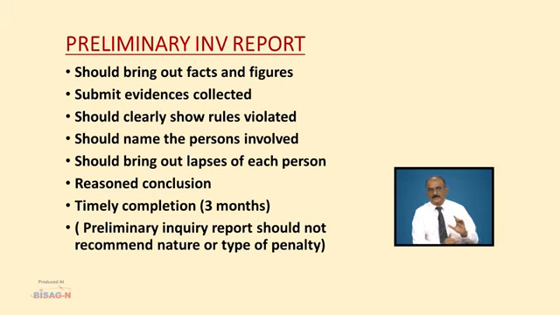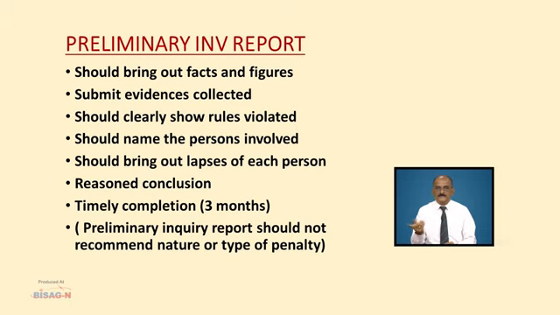In the same way, you should not leave out a person whom you have got enough proof that is involved. His name should be written, and how he is involved, what rules he has violated should be clearly brought out in the report. It should be clear and transparent, so that anybody reading it will understand that this is the reason why this person is involved, name is put, and this is what he is supposed to do and what he has not done. You should know what is the duty of that person, or what are the duties entrusted to him. He will become involved only if he has violated those duties. That also you should remember.